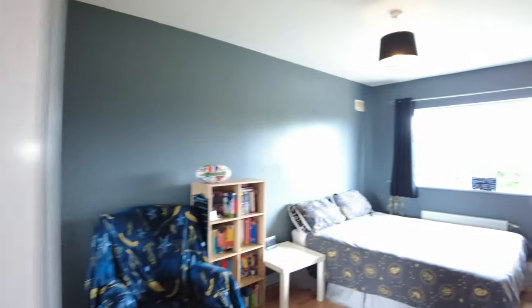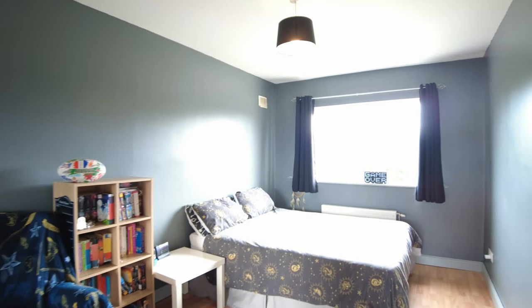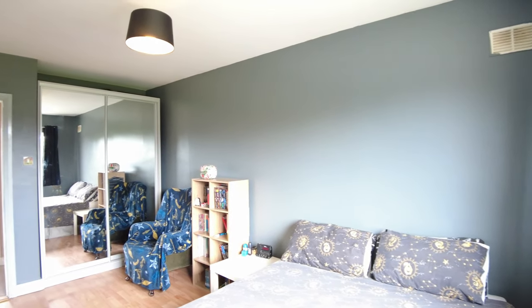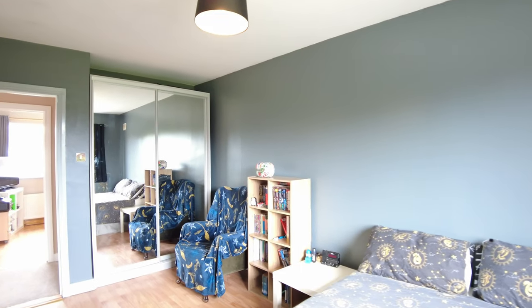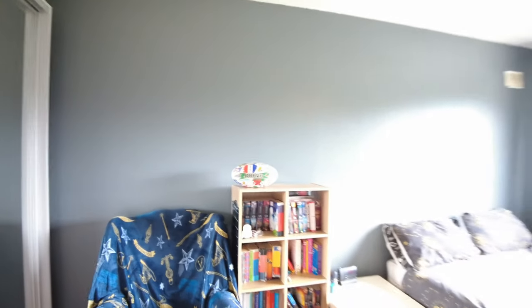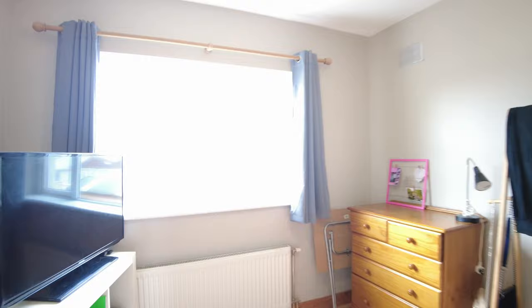Now we're upstairs on the first floor landing and into the first bedroom. The great thing about Belfry is that all of the bedrooms are double — that's always been a really big bonus factor for these houses. In this property they've put in slide robes at one end, so you get lots of storage space without losing out on floor space, and also a lovely bounce of light across the room. It's a double bed and there's plenty of space around the bed — a great proportion.